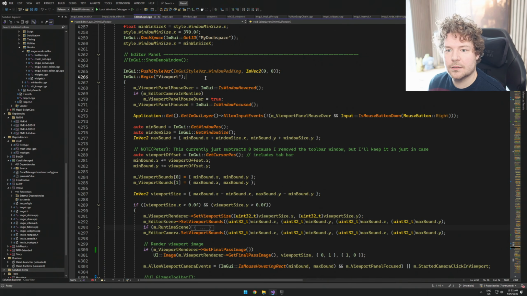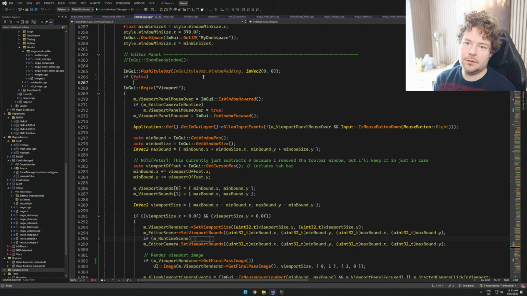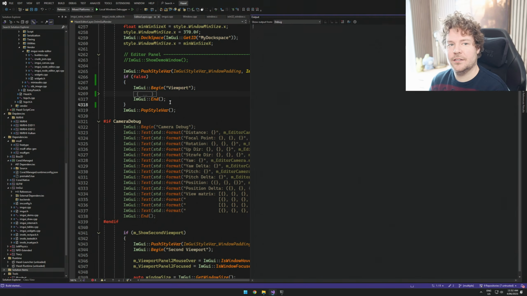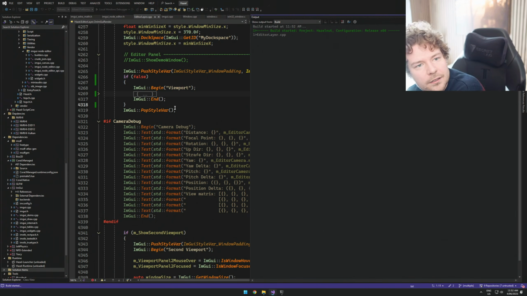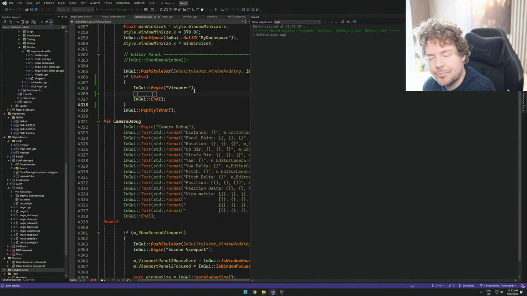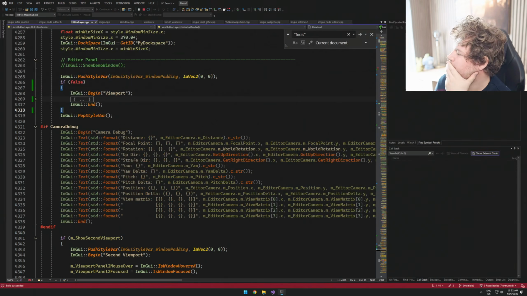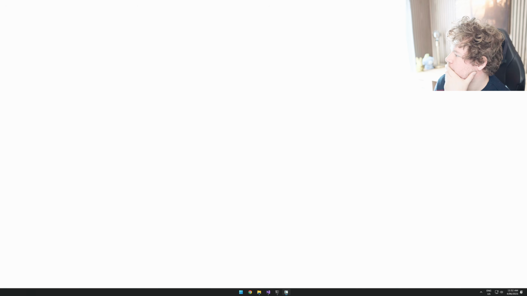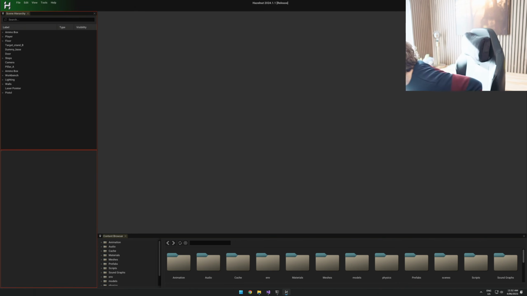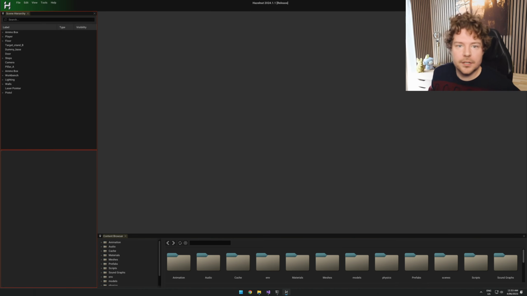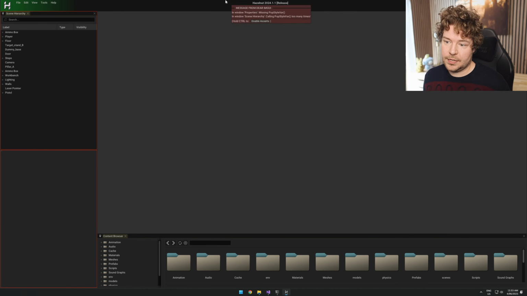Let's disable the viewport again. And we'll just see if that fixes it. Because we weren't getting that before. And I can't see anything that we did to cause that. Keep the sun out. Okay, it's still happening.